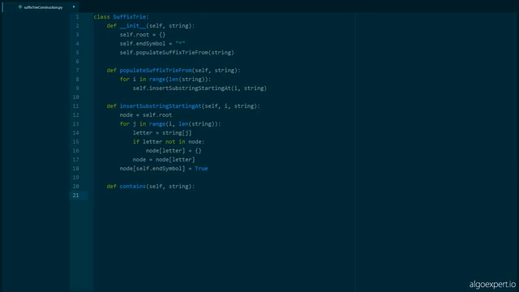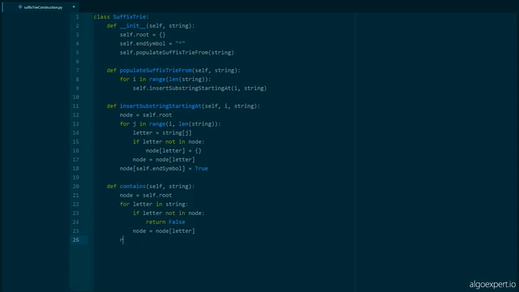So to check if a string is contained in our suffix tree, we're going to declare a node, which is going to start at the root, self.root, and then we're going to say for letter in string. In this case, we don't need to keep track of the indices, because we're not starting at an index. So for letter in string, if letter not in node, then return false. If our current letter is not in the current node, then that means that this string is not contained in the suffix tree. Otherwise, just update the node to be node.letter, right? Keep traversing down the suffix tree.